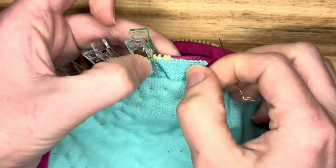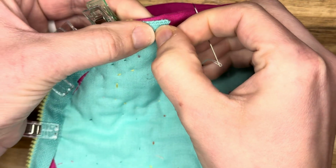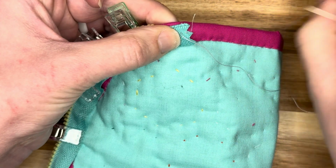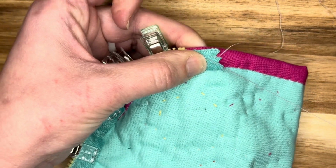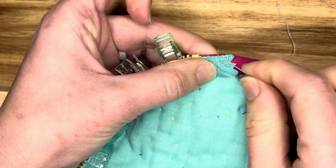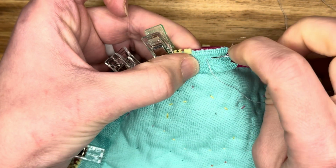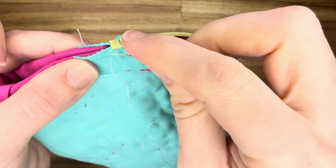So I'm going to do the exact same thing as before. I'm going to sew down the zipper tape to the bottom of the binding here, being careful that my stitches do not go through to the front of the binding. These are about 1/8 of an inch away from the top of the zipper tape here. But again, it doesn't really matter because if you see a little bit more of that zipper tape from the front, some people like the way that looks.